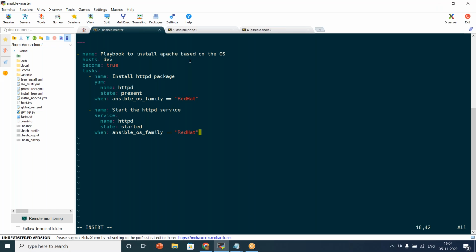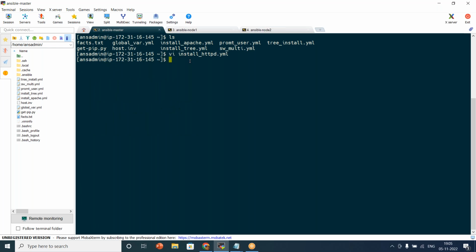Let's just run this and see what is happening first. Then we will write for our Ubuntu. Okay. So what we need to do first is run ansible-playbook and do a syntax check on this install httpd. We are good with the syntax.